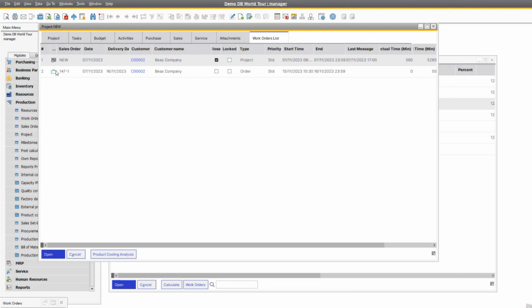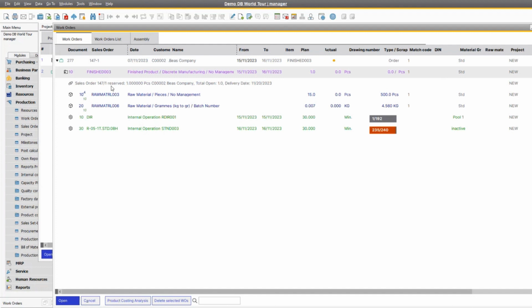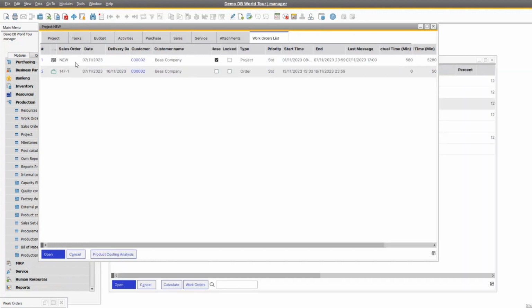And you see this here. That's the beauty of it. This is my sales order work order. So if I go here, I had a sales order with this project code assigned. So I see it there too. So it's one central place for you to see everything about this project. And the other one is the project work order, because I have to register time for certain things I'm doing in the background. Okay.